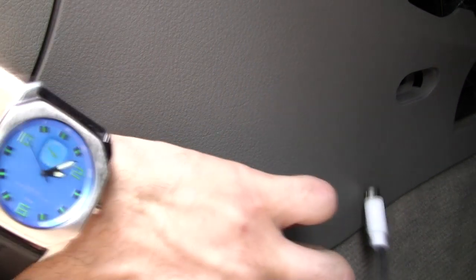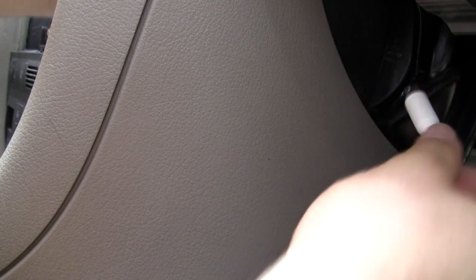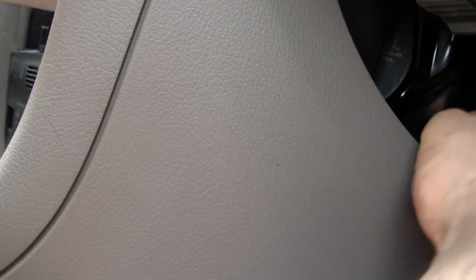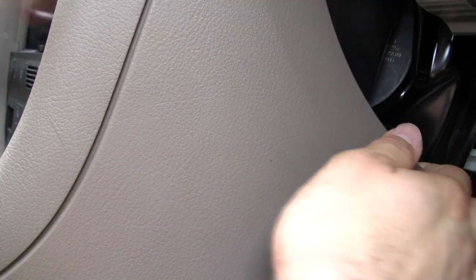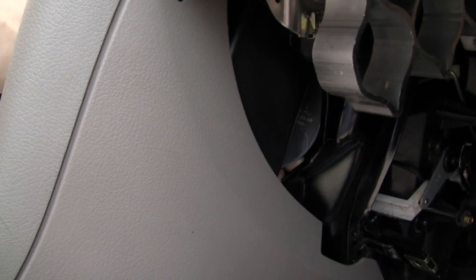This customer wants his iPod cable run into the center console because he wants to keep it right there. We're just going to tuck the cable down here under the carpet and feel for it. It's actually easier than it looks. I just ran it through here behind this plastic cover, and the iPod cable comes out right to the front — it's really not hard to run at all.